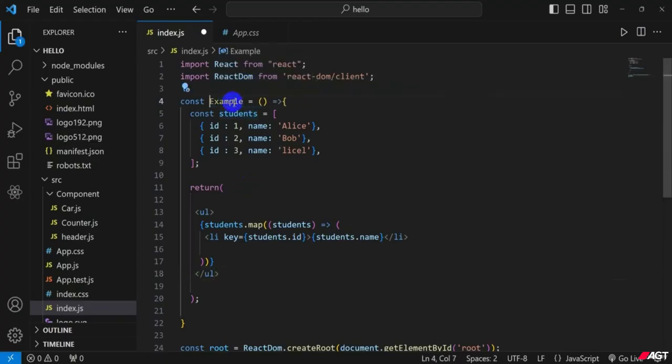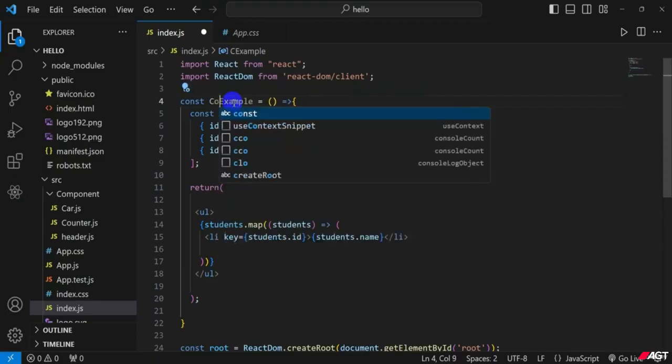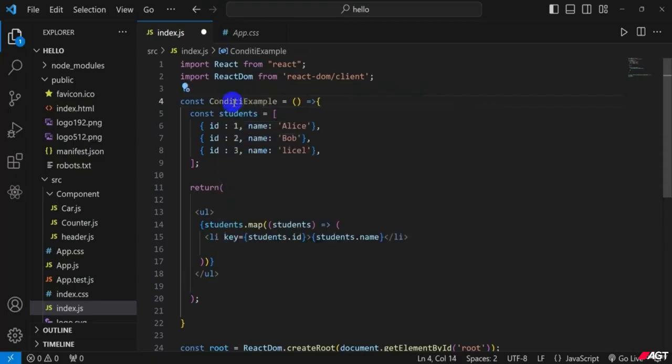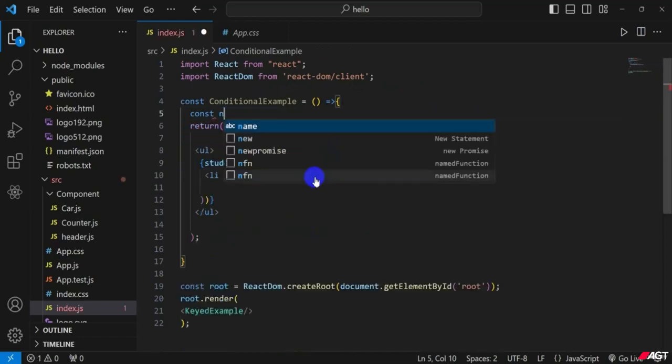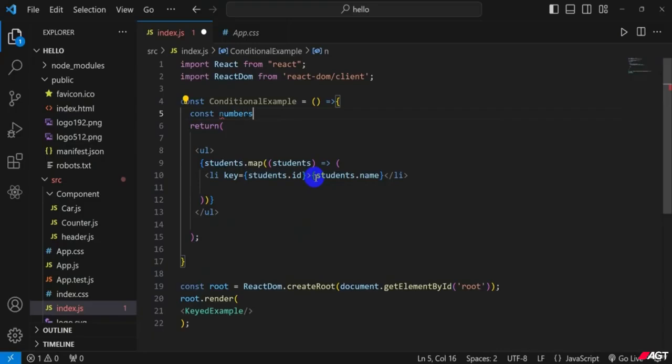So I just created the conditional example, and then here I'm using the numbers. Then I insert some numbers, like 1, 2, 3, 4 and 5.